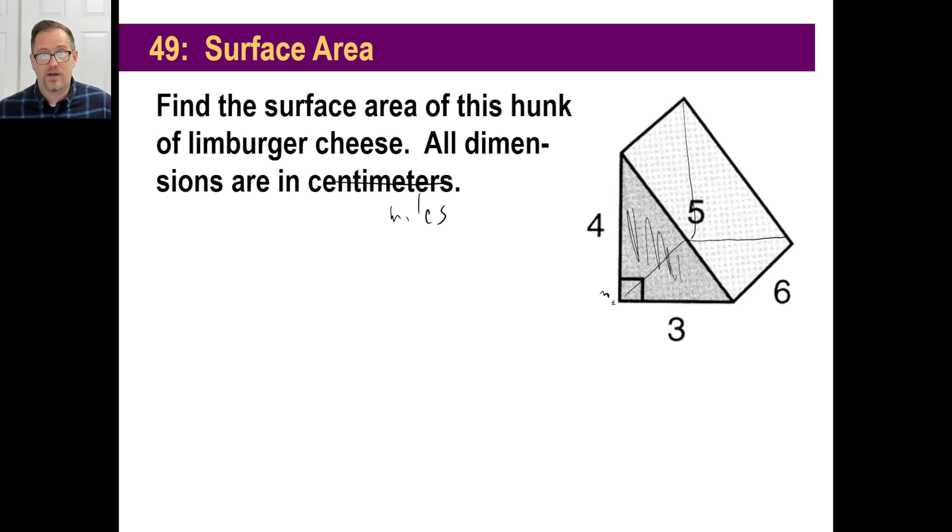So let's find the triangle part, right? That's going to be four times three, which is 12, but half of that, right? Triangles are half. So two times three, which is six. But don't forget, there's another one over here. So that's going to be another six. We got six and we got six. Okay. The part that we can see right here, like this lighter part, that's five by six. That's going to be 30. All right? That's three sides.